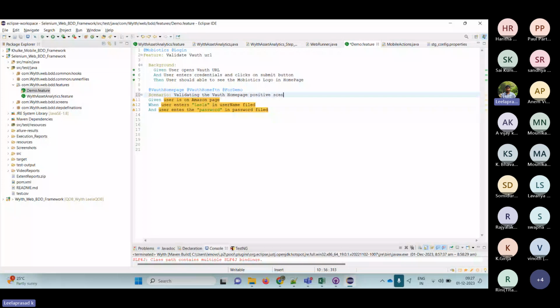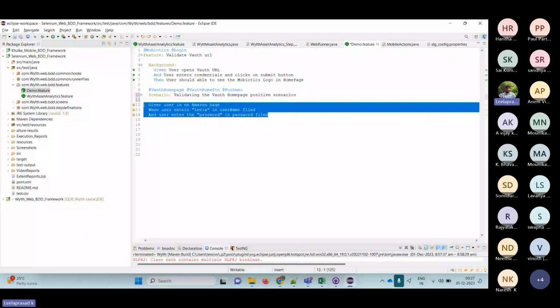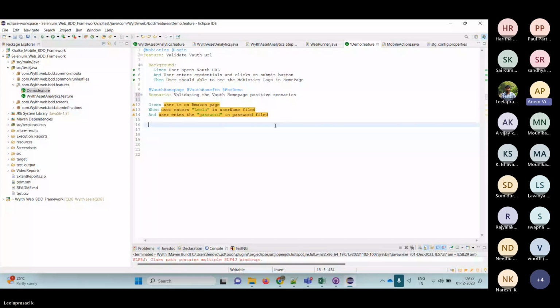For a negative scenario, how are you writing it? Invalid username with valid password, invalid password with valid username, invalid username and invalid password. You have to write different combinations, four or six or eight, up to our boundary value analysis or something else.